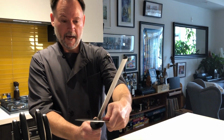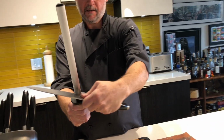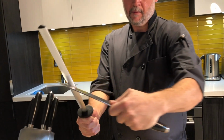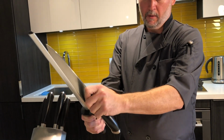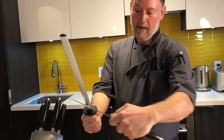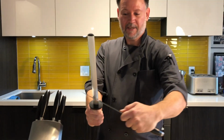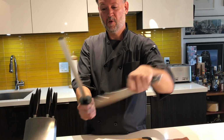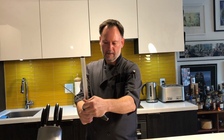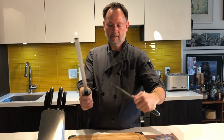We'll have that 20-degree angle. And I like having the blade close to my hand like this. But you can do the same thing way up here if you want to do that. But I like being able to watch the blade get really nicely sharpened that way. That's just one of the best sounds in the kitchen. You can hear the way the sound on the blade changes as it gets sharper and sharper and sharper. So this is about 15 slices. We'll do one more, and we're good.